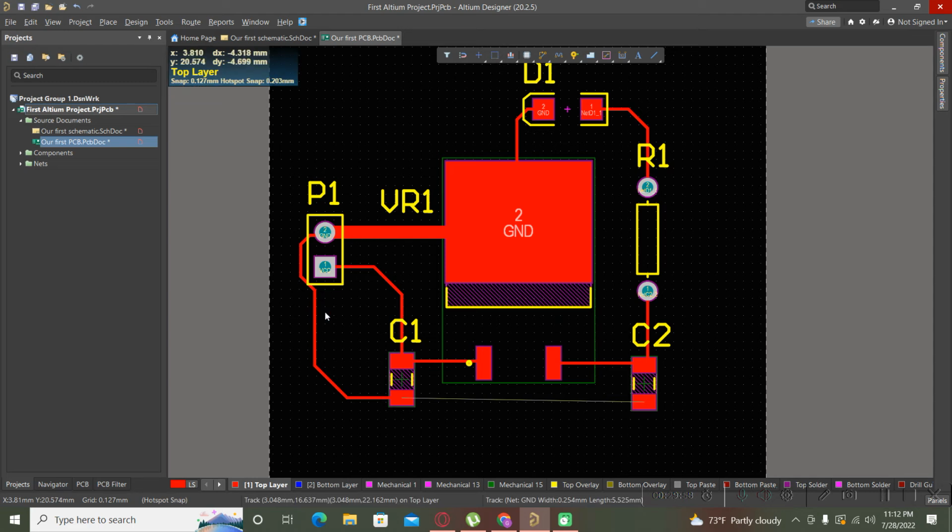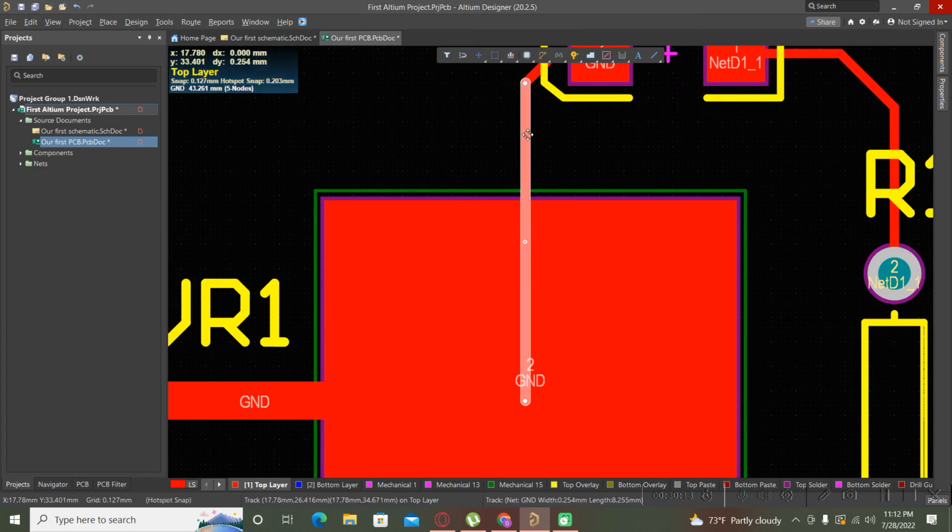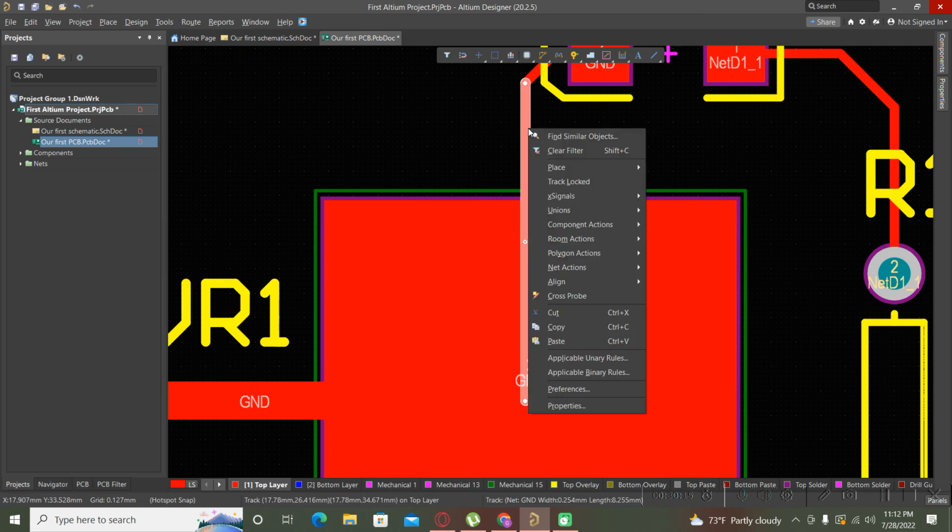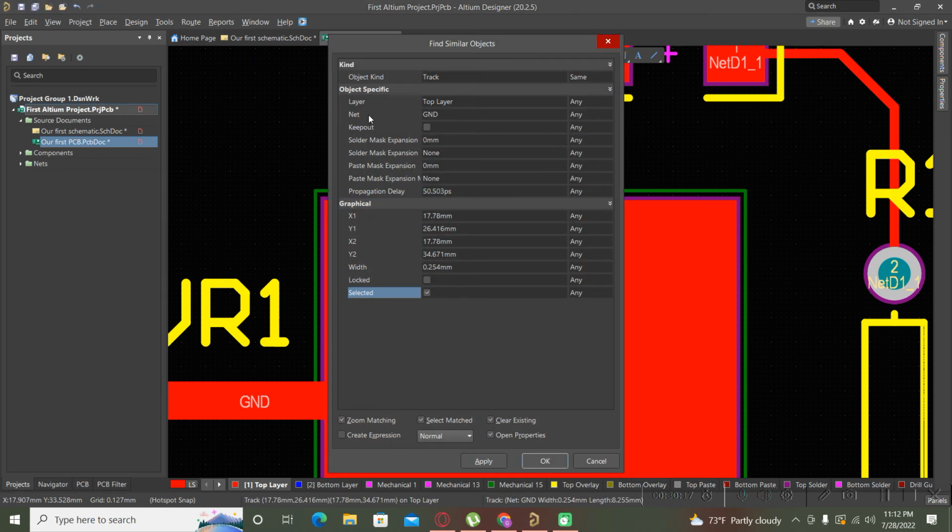To change the width of a track, we can go directly on this tab, select the track, right click and find similar object. In our case, the net that we want to change is ground, so we will select the same net.